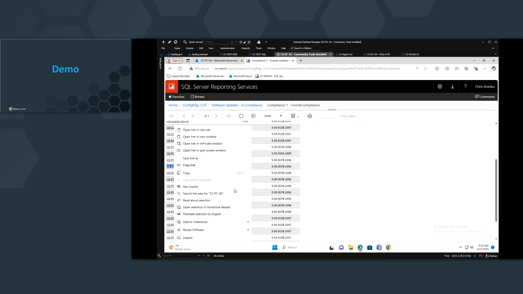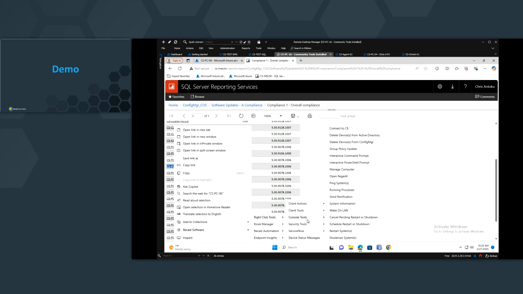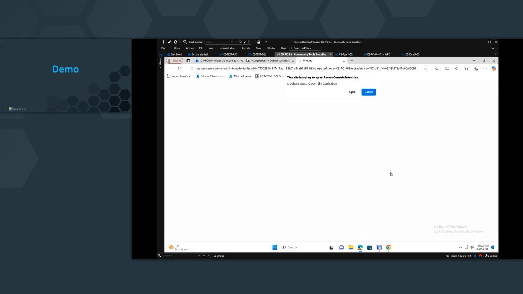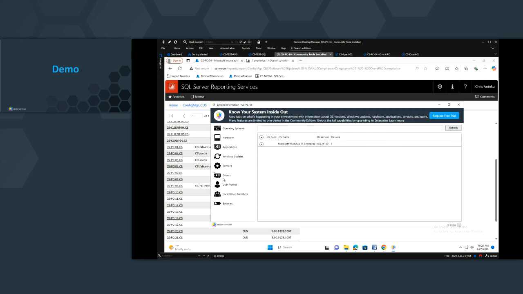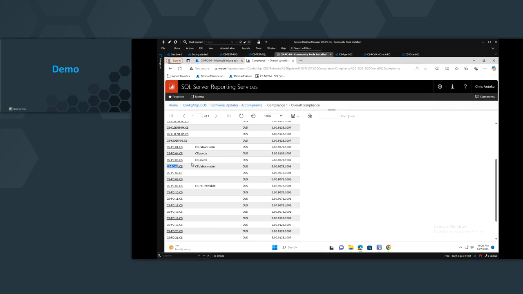So we'll do our same system information. And we'll go here. And this will pop up as our system information tool. And so that is something that can be accessed from any other web page. Maybe you have a ServiceNow that has computer names in there, or somewhere else that you're accessing those, and you can get those computer names out, and then you can right click and go in there. And so that is all I really have to show you here for right click tools.